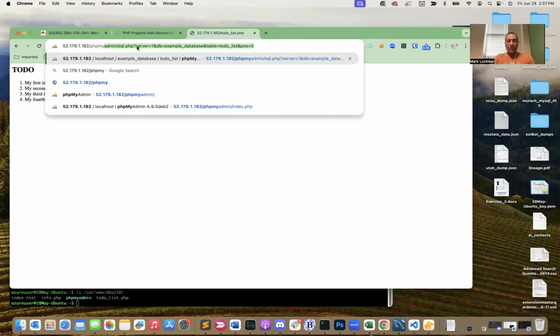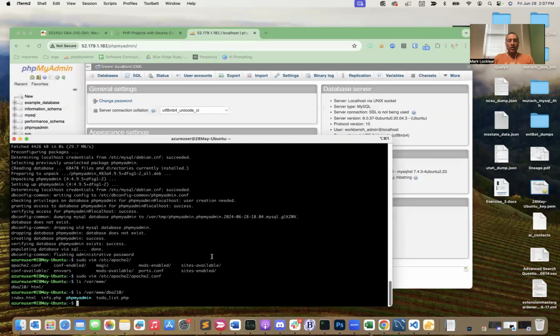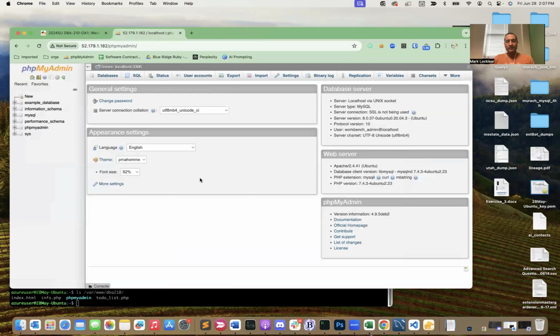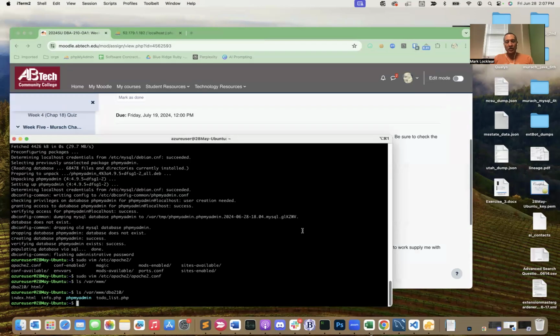and it shouldn't work now. phpMyAdmin. Well, it actually does. We've got a symlink that's actually the issue here. So let me go back to our instructions just so we can stay on task. So you're going to paste that inside Apache, and then the last thing you're going to do is paste this code into your terminal window. Paste that in and hit return.